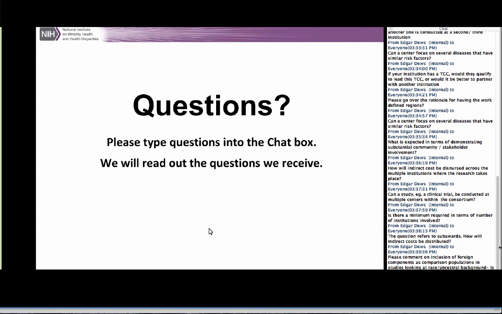What is expected in terms of demonstrating substantial community stakeholder involvement? Well, in the instructions in the RFA for the overall component, we talk about letters of memorandum of understanding with the consortium partners.